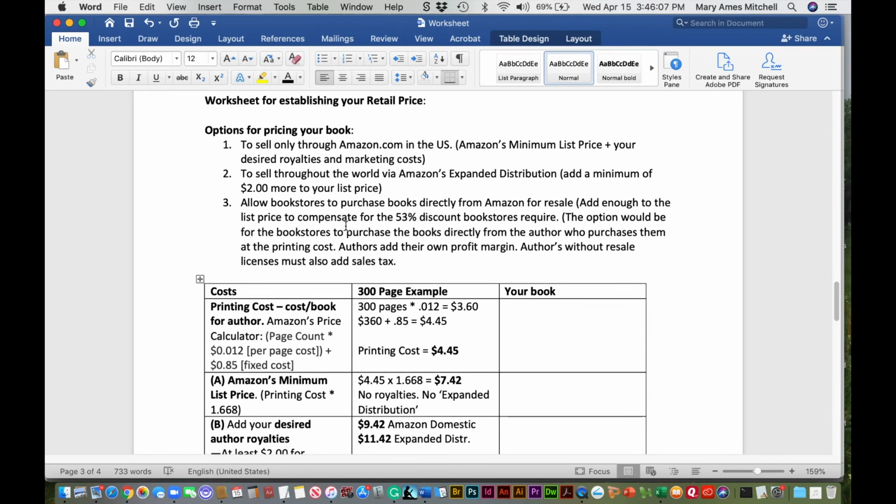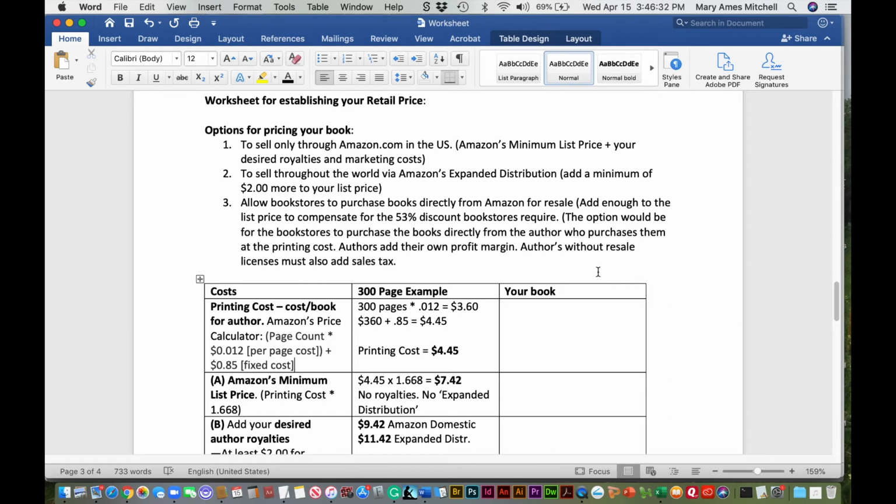Thirdly, you can allow bookstores to purchase books directly from Amazon for resale. In that case, you have to add enough to the list price to compensate for the 53% discount bookstores require. So if they want to sell it for the price that you provide for them, they want to buy it from Amazon for 53% less than that.